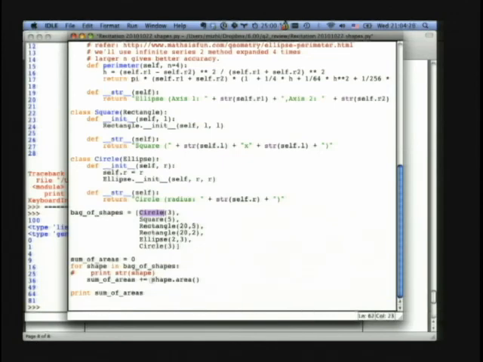I can just iterate through this bag of shapes, call the area method, and get a sum of the areas. So that's what polymorphism gives me: it allows me to treat objects uniformly. It allows the objects to change their behavior based on the particular type of object, but I don't need to know the particular details.